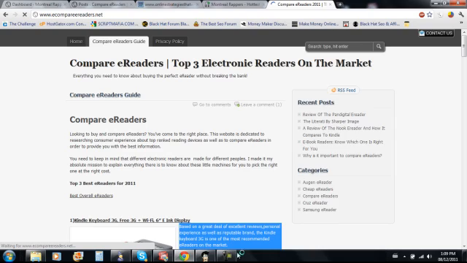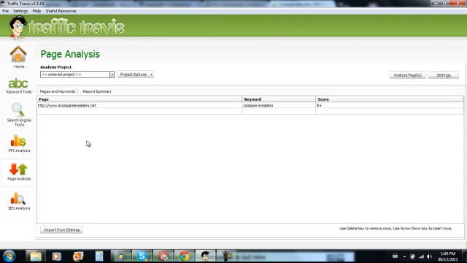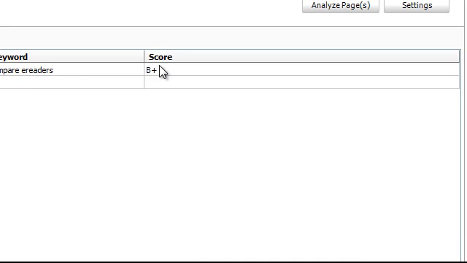So now let's get into something more specific. I was talking to you guys about Traffic Travis. Here I've already done a quick analysis of my page. What I did here is I went on page analysis. I put my website name and the keyword I'm targeting, and this is the score it ranks me on, how good my on-page factor is. Obviously a B plus is very good. You're aiming for anything that's close to B, and an A plus is very rare. If you want to aim for an A plus, you can go for it, but a B plus is a very good, average score. An A would be even better, but a B plus is a good start.